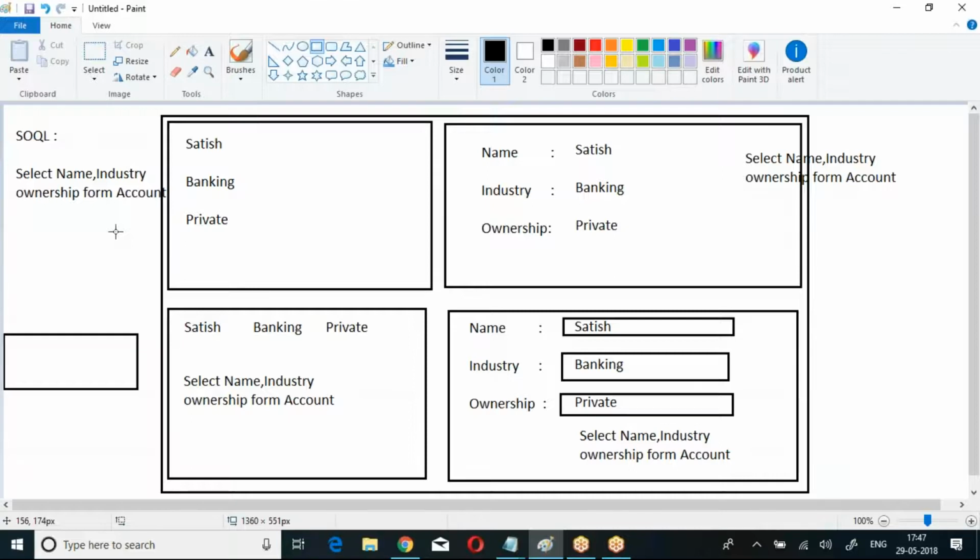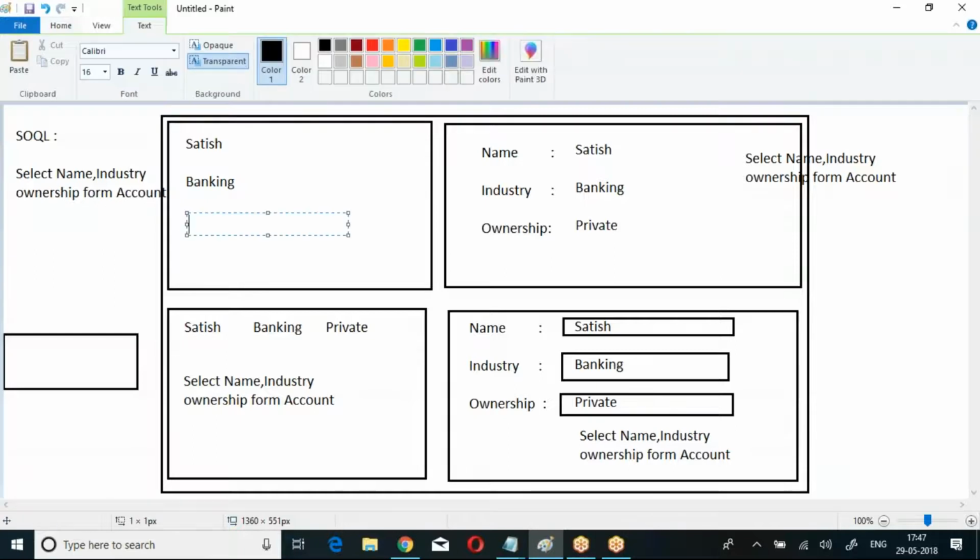Right, so this is the processing. Are you getting my point? Now, if somebody modified this data, saying private to public, what happens? All four components are individual, so a reload would have to be done.